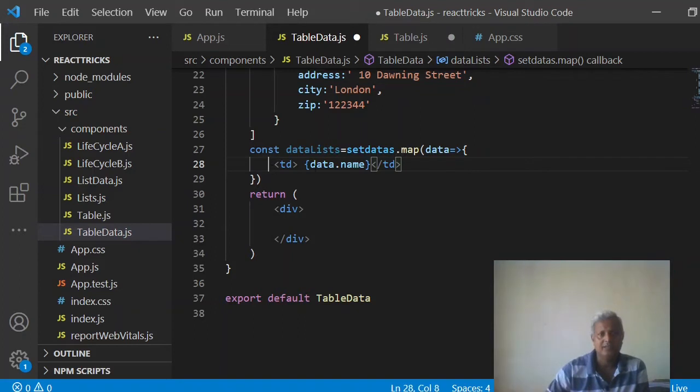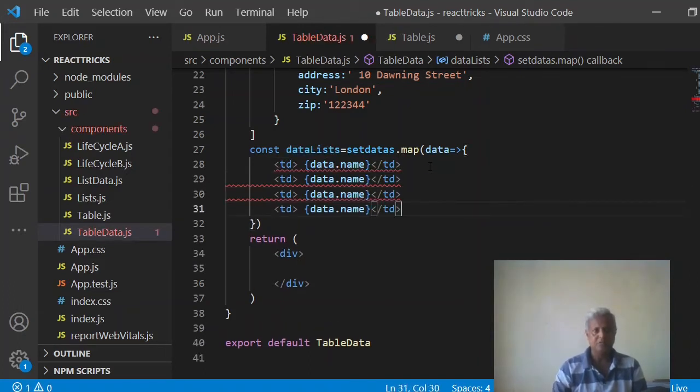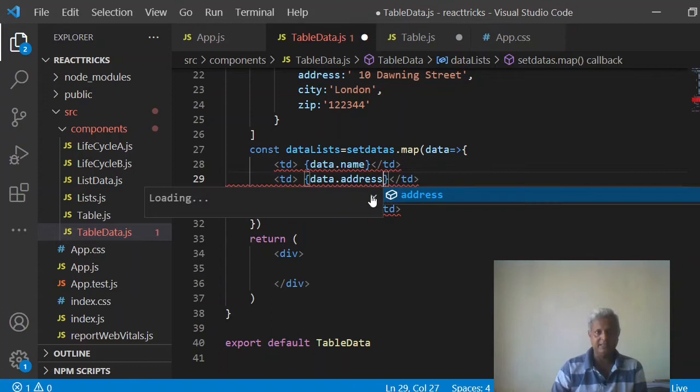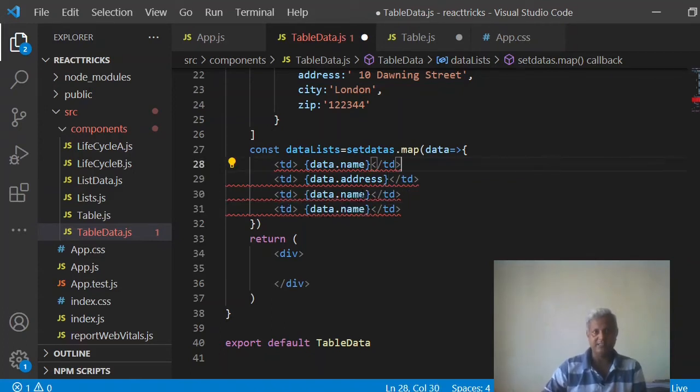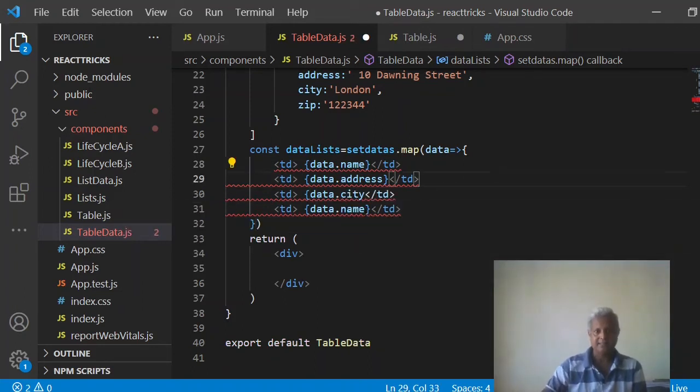So we copy it for 2, 3, 4: td data dot name, data dot address, then data dot city, and data dot zip.